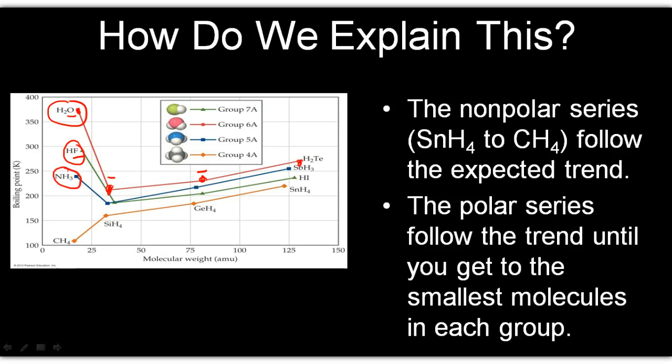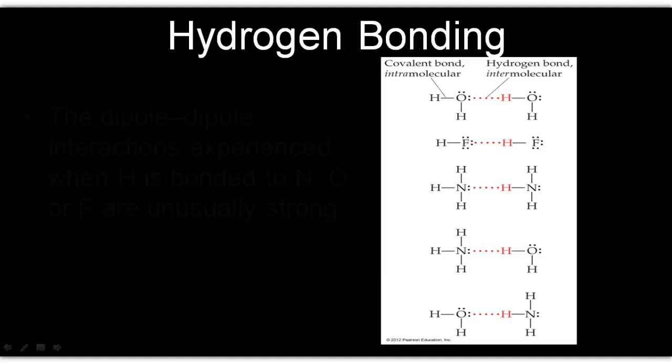What we notice is those happen to be my nitrogen, oxygen, and fluorine atoms, which are quite electronegative. They're also quite small. So those are standing out a little bit within the group. We notice that the boiling points over here on the y-axis are going up as they move along with the molecular weight, which is the whole London dispersion. But those three atoms are a little bit different. So we'll mention those with hydrogen bonding.